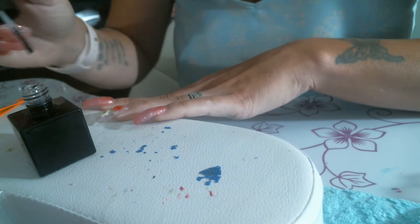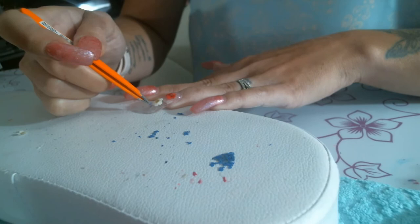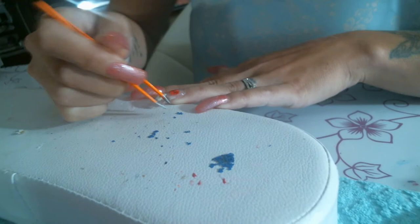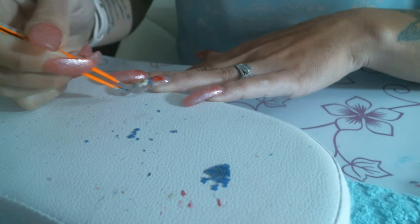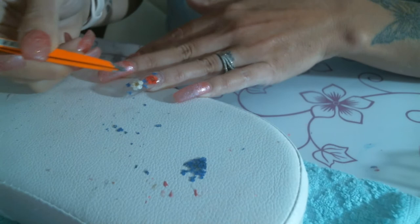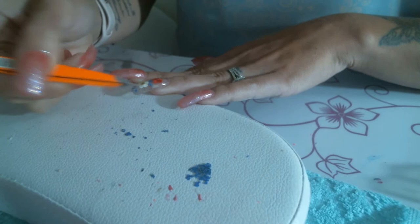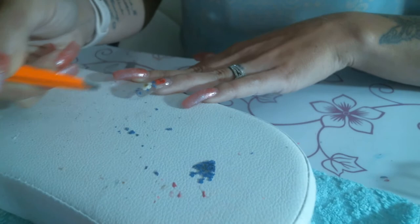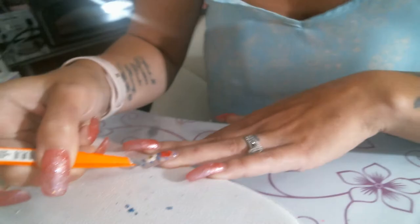Okay, I'm just going to press this one in, then I'm going to come in with my little flowers and put them around. It's kind of like a 4th of July theme — stick them around a little bit here and there. I'll come in with this one and try to separate them a little bit on my nail. Maybe a little one down here, maybe a little one over here. Now I'm going to stick this in the light real quick — I want them to harden to the nail and I don't want them to be lifting.